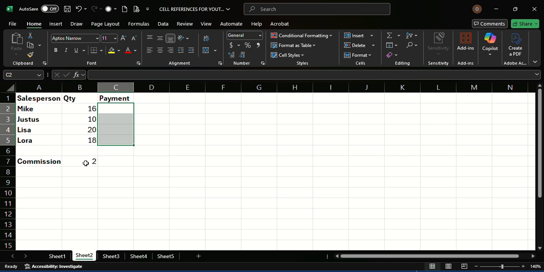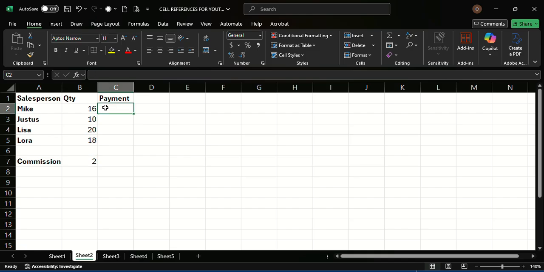But the commission is actually found in cell B7. Say I want to use the value in this commission to multiply all through. So let's see how we can go about that.